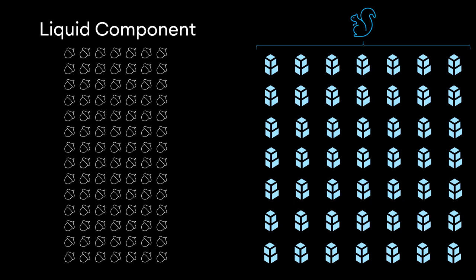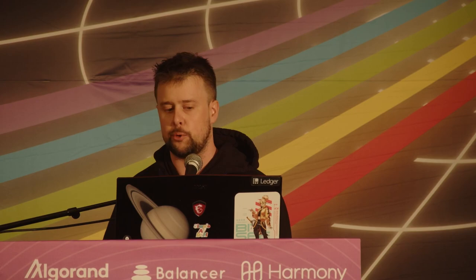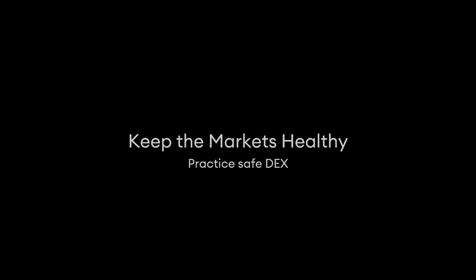All the acorns the squirrel has collected can now be amassed back into the liquid component and replaced with a liquid derivative that has the same purpose. This is one of the major premises behind Bancor's version 3, and we think this is a huge industry blind spot. I'm not sure why people haven't spoken about it at scale, but this is no longer a point of speculation. I encourage you to speak to me after this presentation — I'd like to bring your attention to crypto-economic resources and cryptocurrencies that over the last 12 months have been damaged by their own popularity, where so much of the native token has been staked away that the market lost interest because it can no longer trust how illiquid it has become. If we replace the squirrel's component with a liquid derivative, we might have much healthier markets and can practice safe DEX together. Please feel free to email me at market@bancor.network, or reach out on Twitter or Telegram. Thank you so much for your attention — I'm happy to take any questions.